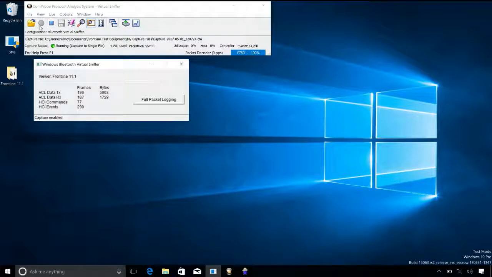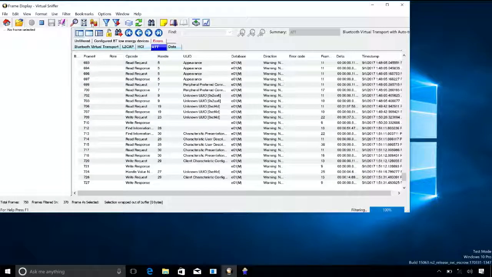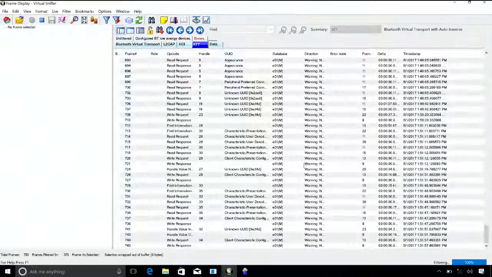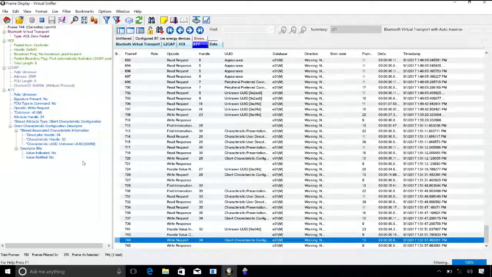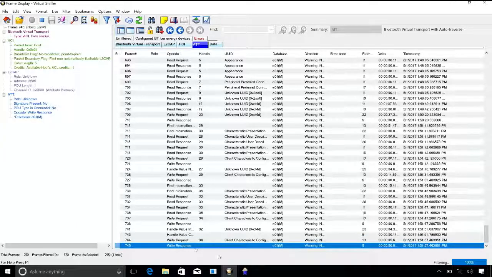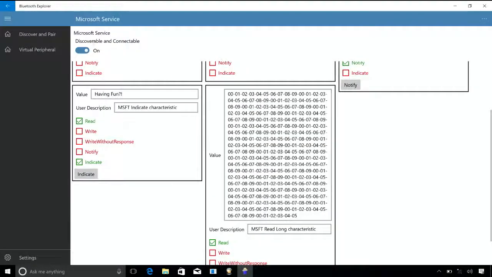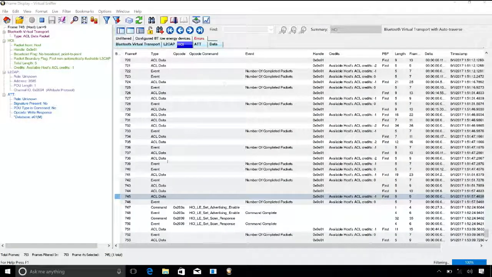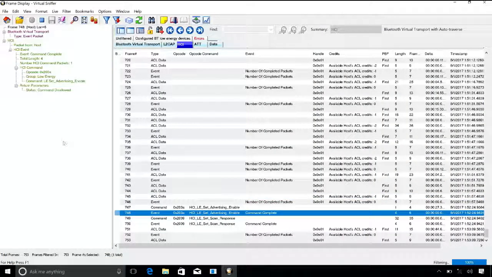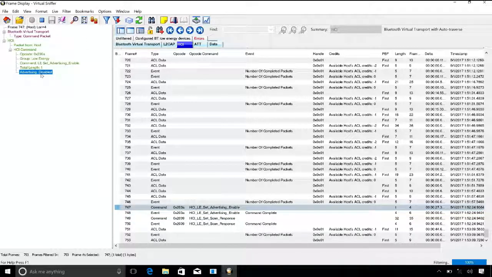I did this ahead of time so I could show you the logs, and you can just view the logs in here. These were recorded live, and you can see one of the last things we did was the write request and the write response. The other thing you can do, just so you see that it's live, is I'm going to switch to the HCI tab. This is where the commands go to the radio, and we can turn off the service and see that we'll actually disable the advertisements. There we go. So we've disabled advertising when the application stopped.